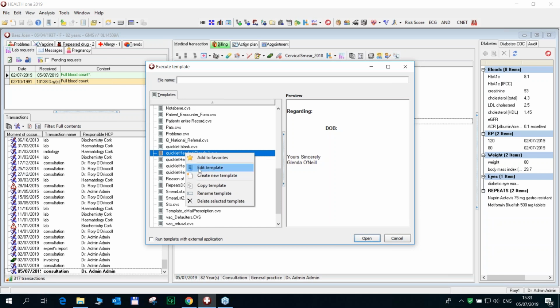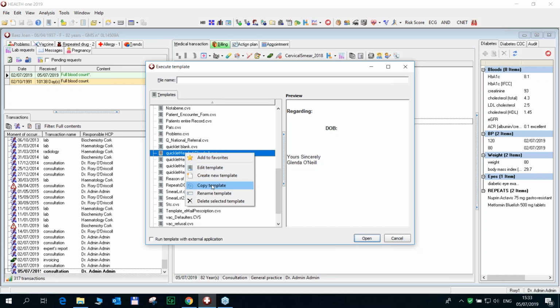It's also a good idea, if you are planning on editing a template, to copy it first, because copying it will leave your original in there, and copying the template will create another copy of it. So if you do mess it up or change it, or somebody is using that particular one, the copy template will just create another copy of it.